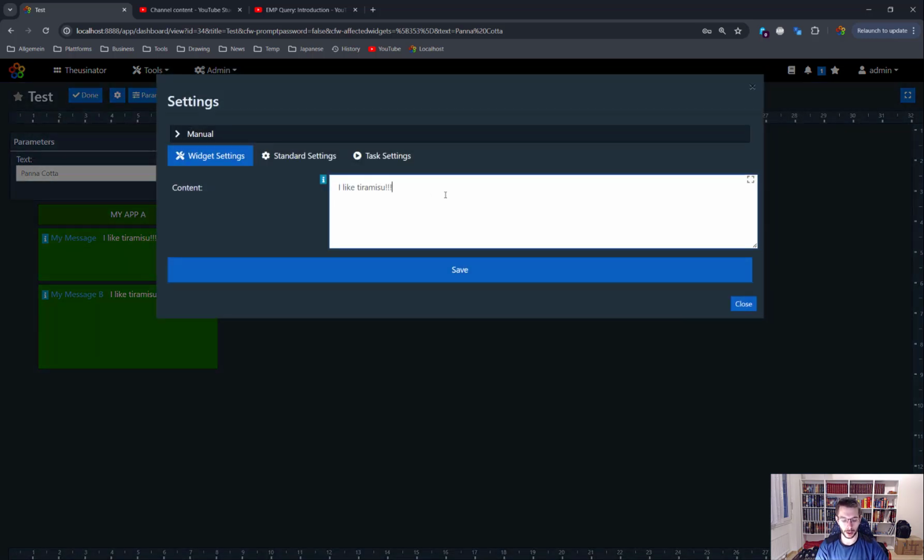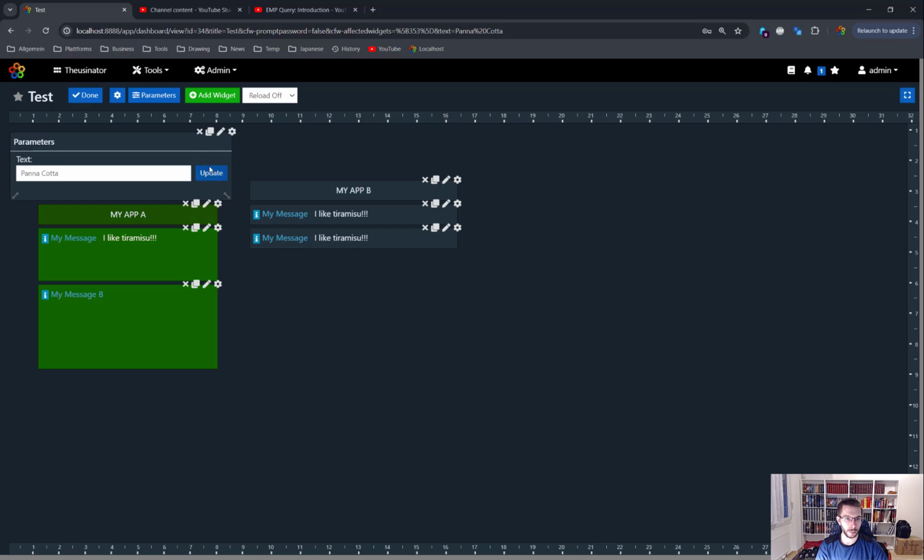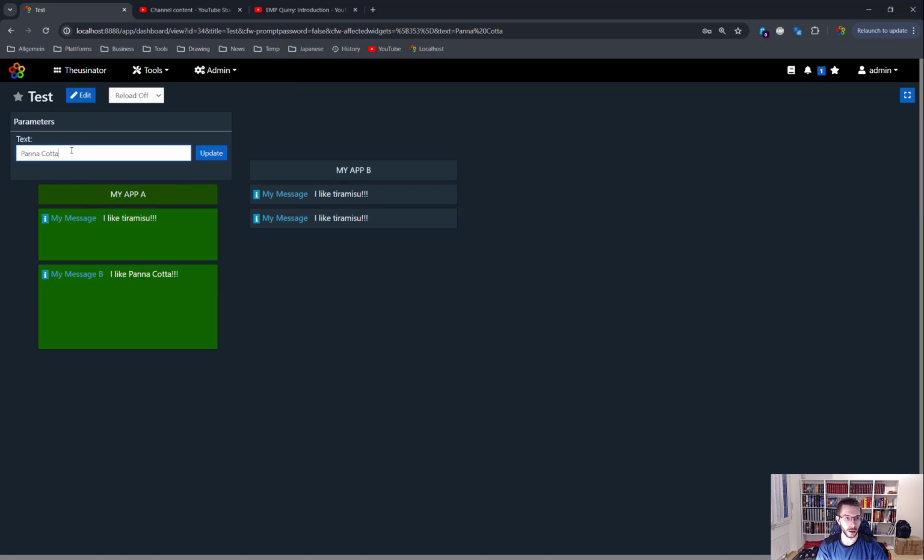So, parameters we can use with placeholders. So instead of I like tiramisu, we say I like, parameter name between dollar signs. Then when we click update here, you see panna cotta is put here where the parameter is.